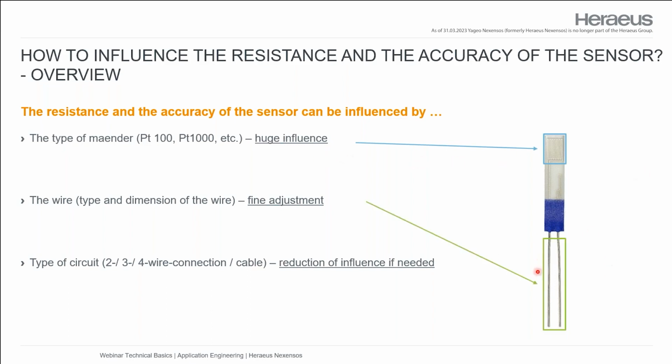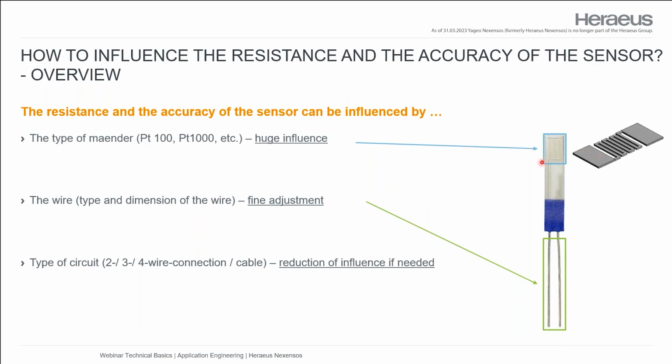The next influence is for sure also the wire. And the wires typically have a certain length, and our measurement point is 8 millimeters away from that edge. That means we have a very well-defined position where our measurement point is, to define what the sensor's value is. But these cables or wires also have a small influence, and this influence can be reduced by some special steps, and I will explain that later.